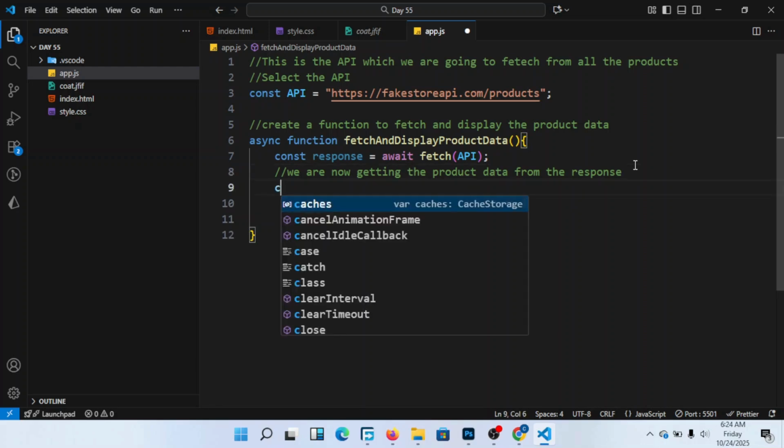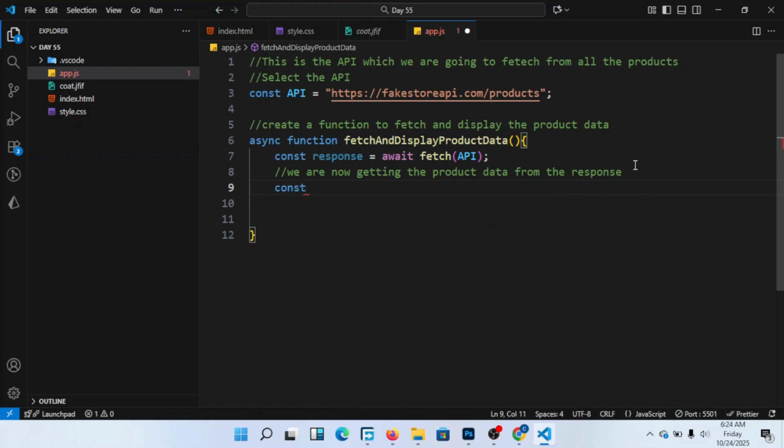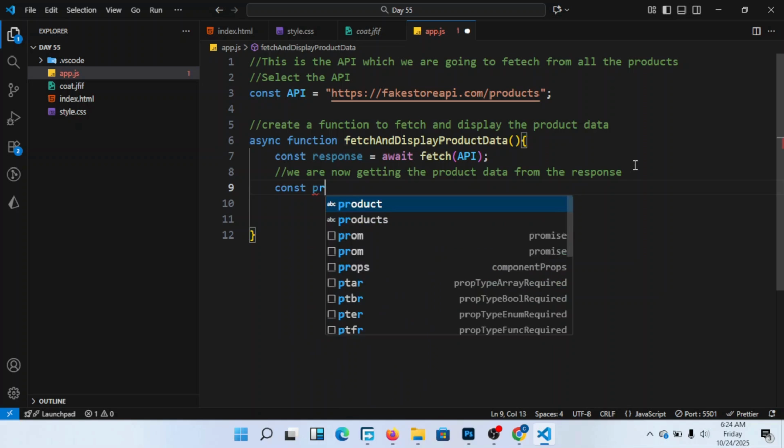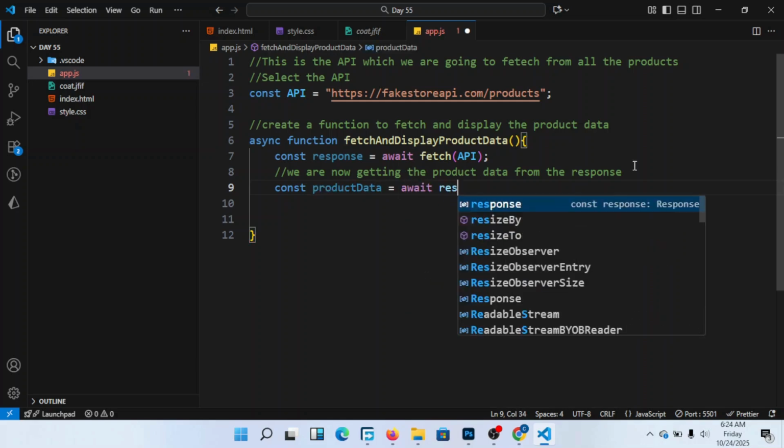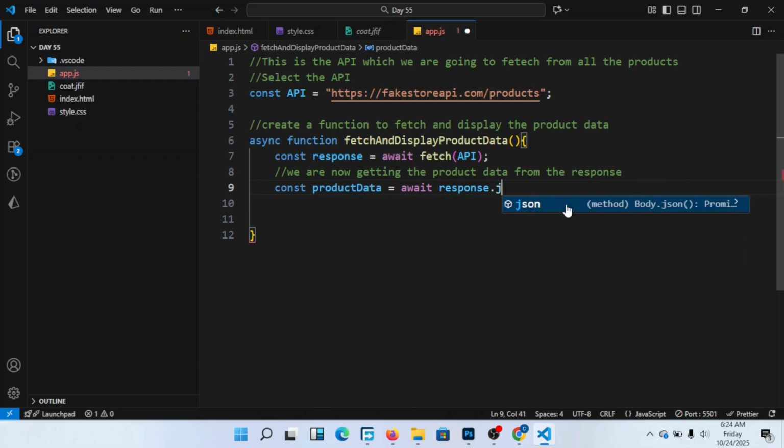I come here and say const product data is equal to await response.json, okay? Converted to a JSON format, okay?